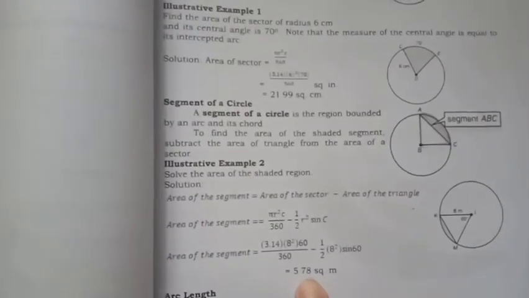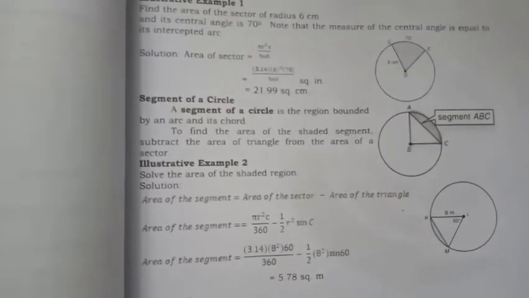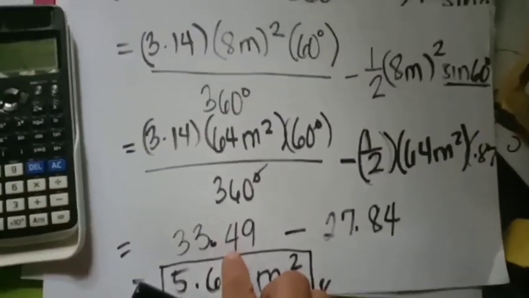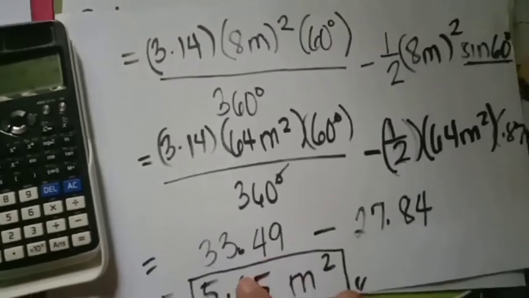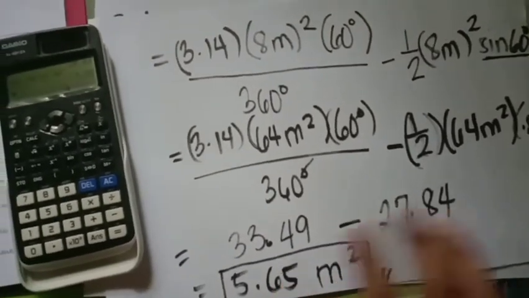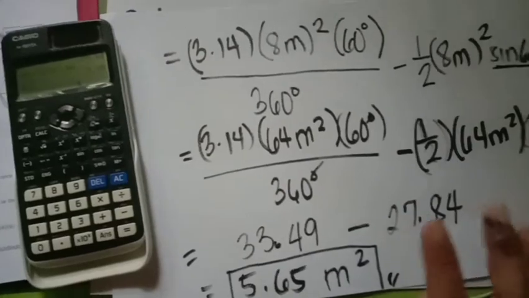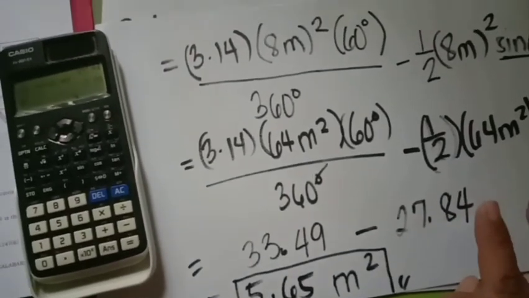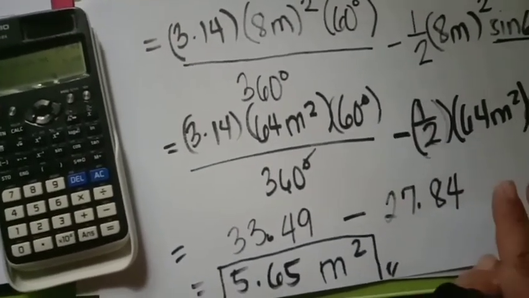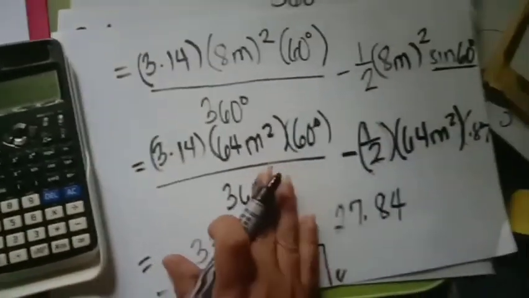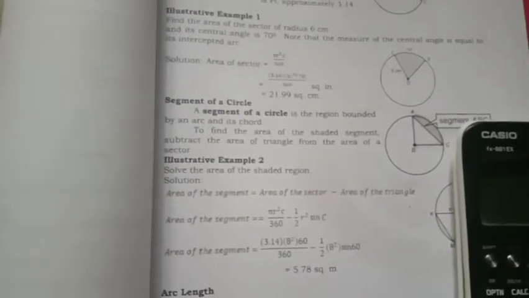Now, baka magtanong sa inyo, ma'am, bakit iba yung sagot natin doon sa libro? Kasi sa libro ko siya kinuha yung example nyo. Doon sa module. Sa module is 5.78 square meter. Tandaan ninyo na ang ginawa natin ditong solution sa sinolve natin, na-round off na tayo up to 2 decimal place. So, magkakaroon talaga ng konting difference. Kaya lang, okay lang yon, minimal lang siya kasi decimal point lang naman yung difference niya. Nag-round off tayo ng up to 2 decimal place dito. Dito sa libro kasi, diretso yung pagsusolve niya.